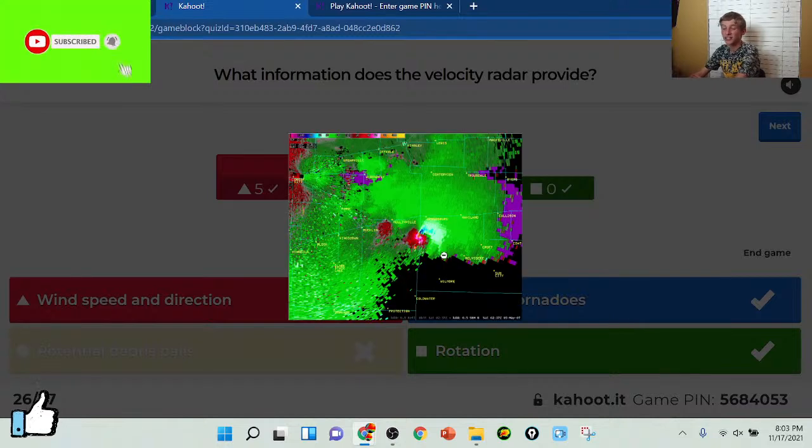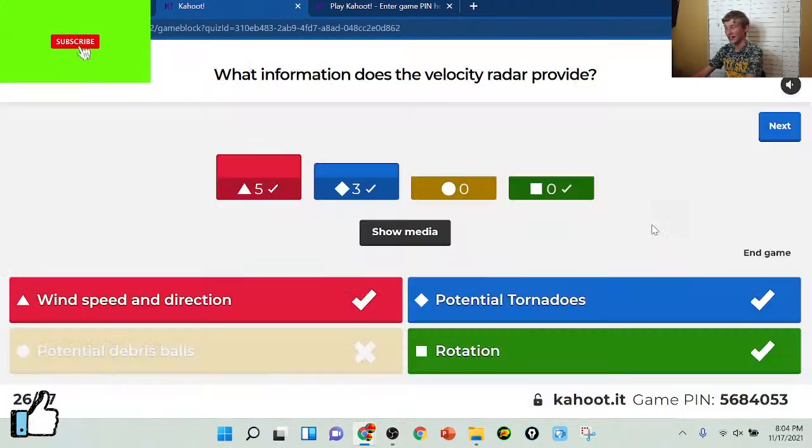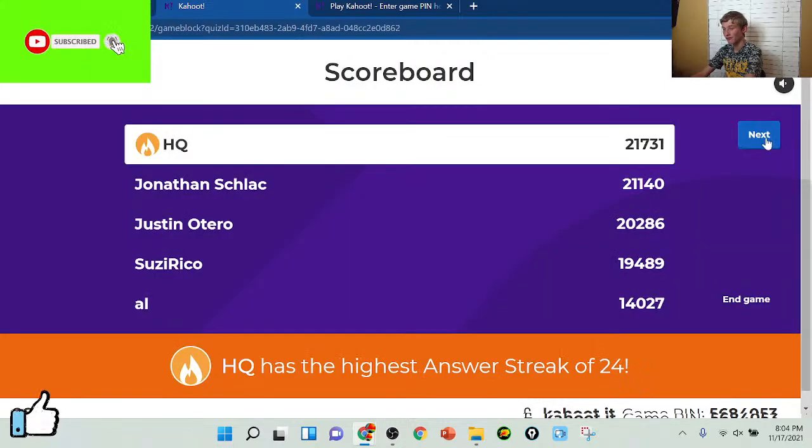If my picture wants to load. So this is trying to find where the winds are going and how fast they're going. So anywhere we see green, that's wind blowing towards the radar side, which is right here. And the red is blowing away from it. And also, the brighter the color, the brighter the wind. So you got winds blowing in this direction on this side, and winds blowing back in this direction on that side. So really, right there where the green and the red are closest together, that's exactly where we have the rotation and a possible tornado.